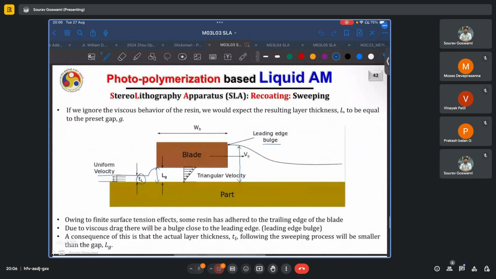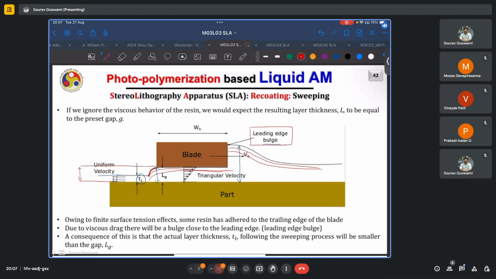Yes, so it was here. As Professor Kapil explained in class, because of the viscous action and the adhesion of the resin to the doctor's blade in this region, and ahead of it also, the resin will actually adhere to the blade, so that ahead there is this leading edge bulge, and at the trailing edge, well, not exactly a bulge, but the height of the column will still be far more than required.